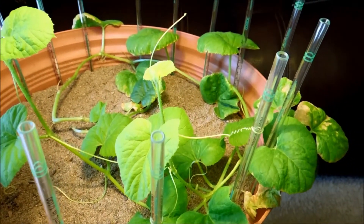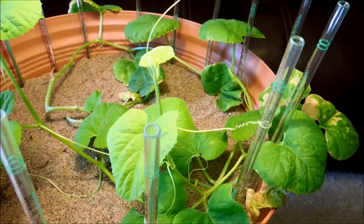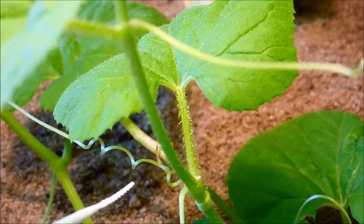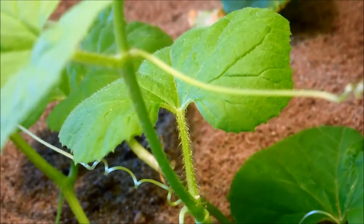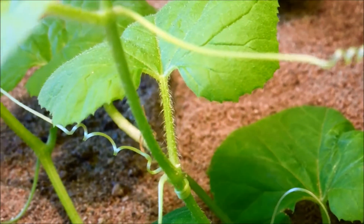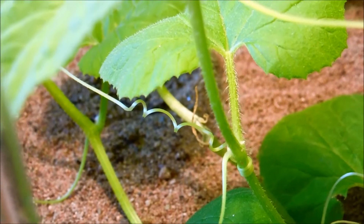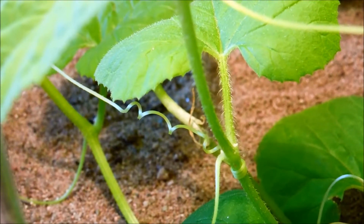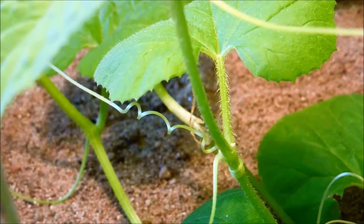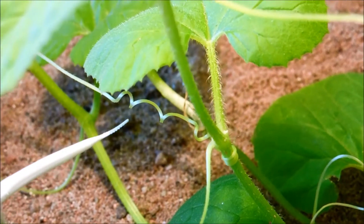The second plant is not doing bad either — it's coming along more slowly but developing faster and faster. This is the very interesting scene of a long tendril from plant number one binding and coiling around plant number two's stem. Although I've been calling this a phone cord, these plants have had tendrils for millions of years, far before telephones were invented. Telephone cords are essentially copies of tendrils.